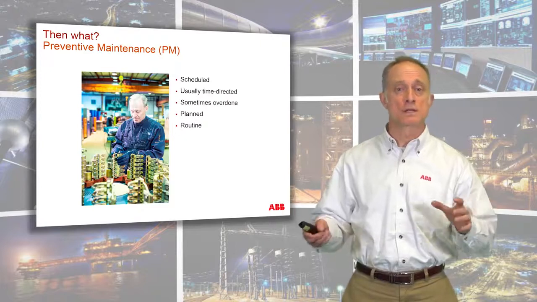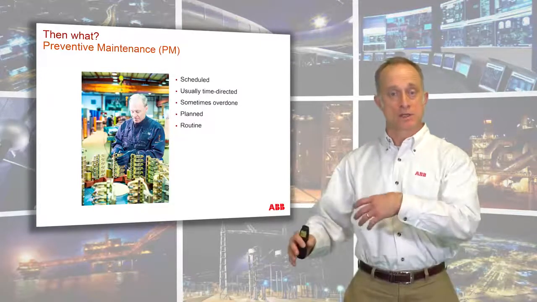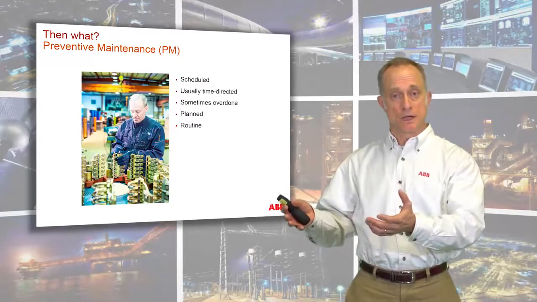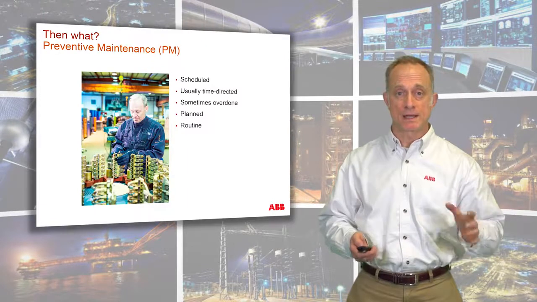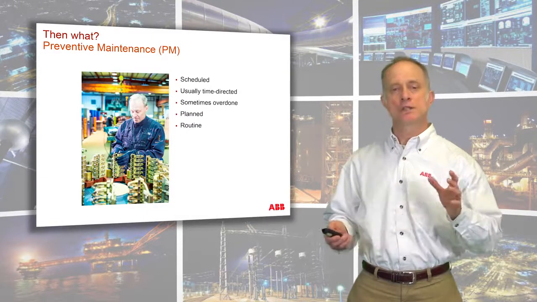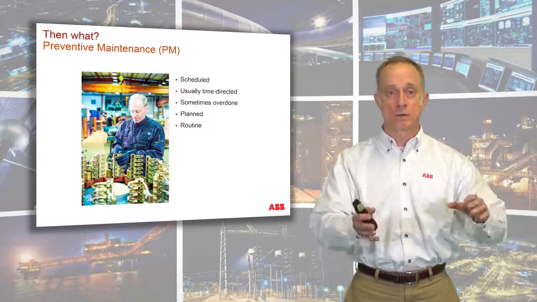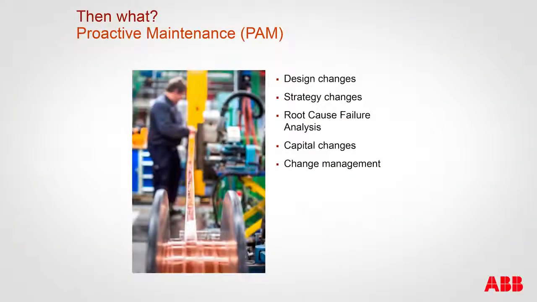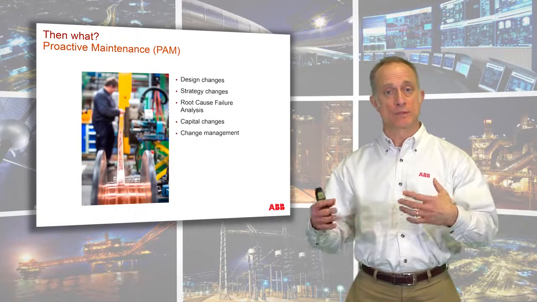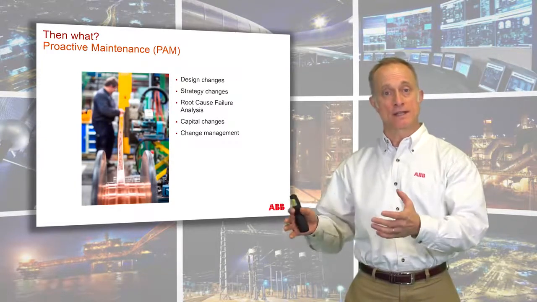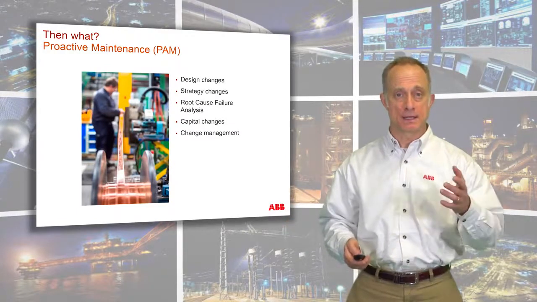Preventive maintenance is the next step. If we can address something that might break on a piece of equipment before it breaks, we're ahead of the game — though as I mentioned, it's possible to do too much. It's usually time-directed; for example, every six weeks we lubricate a piece of machinery. Then we go to proactive maintenance — looking at a production line or piece of equipment even before it's put into operation to make sure it's easy to access and maintain, or evaluating whether equipment should be replaced. If you're building a new plant or line, you can use that as a selection criterion.